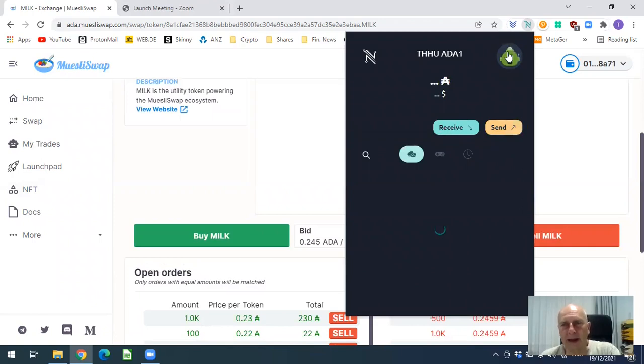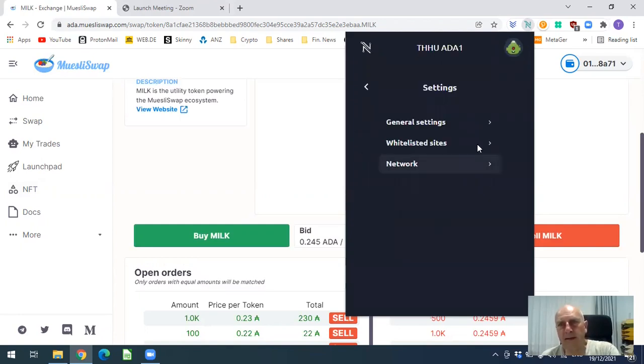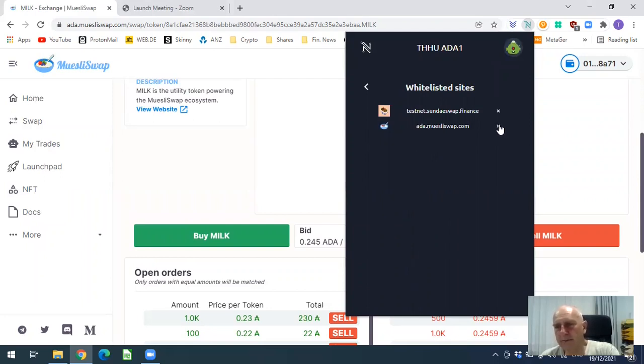There is a whitelist. Settings, whitelisted sites. And you see I'm connected on the Cardano testnet with the testnet of SundaeSwap. And now I'm connected with Muesliswap. And I could delete this, and then the wallet is disconnected.